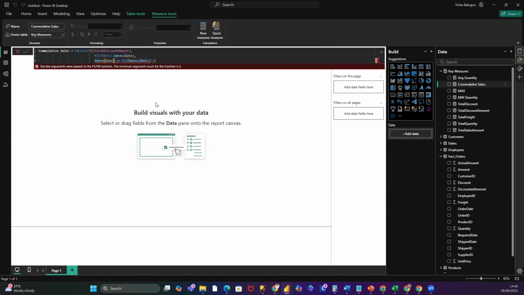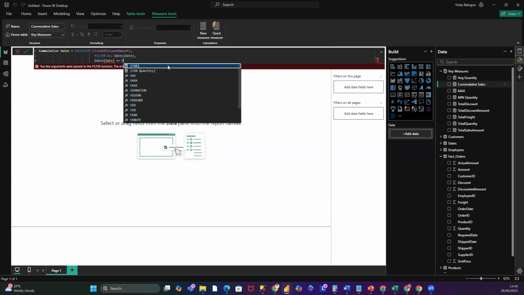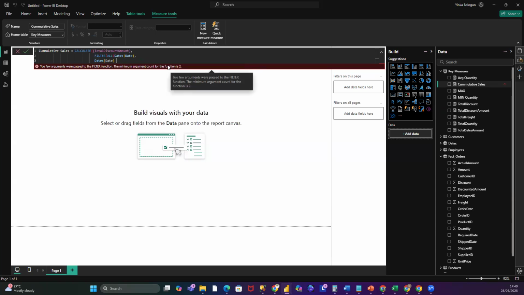Date. Calculate total discount amount. Filter all. Yes, that is all to open this up. Why? Let me do something. Okay, two arguments. I have that.